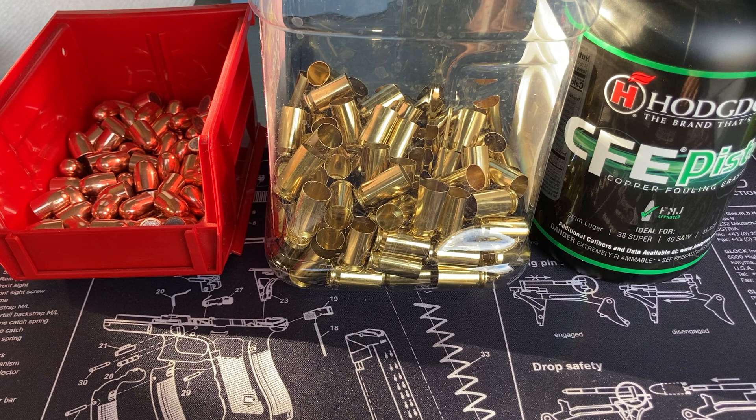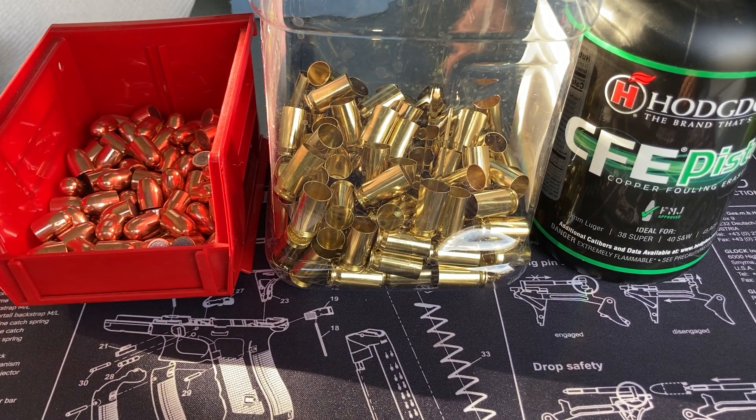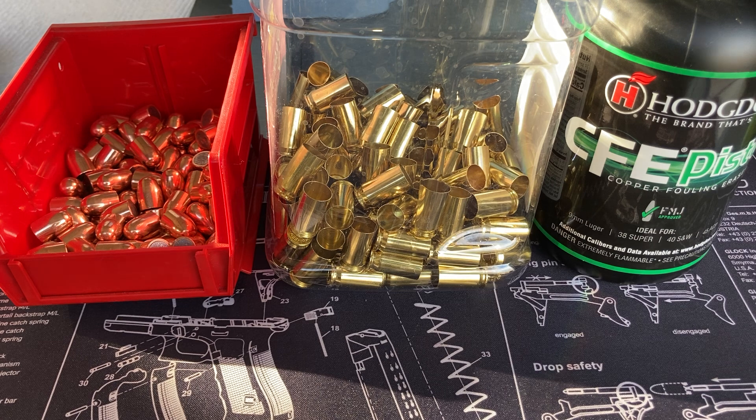A lot of the foliage around here is still pretty green, which for this time of the year is a bit unusual. Anyway, with the rain and stuff, been trying to get outside and do a lot of different things. Did a bunch of shooting last weekend. With as busy as everything has been for me in the past two months, I'm trying to get videos in and get them up. Definitely a lot on my plate right now, no shortage of things going on.